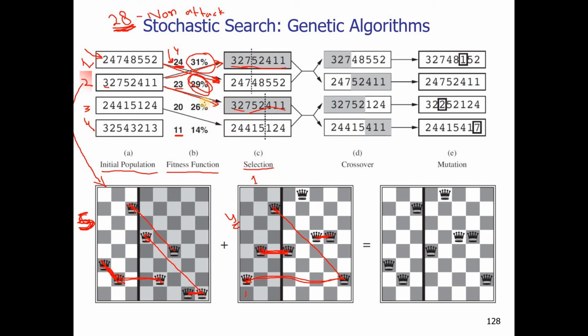So we select it, and when we are selecting the second chromosome 2 times, the fourth one, if you see, is not contributing at all. So it's ignored because it is a weak state or weak chromosome. Clear? So overall, this is chromosome number 2, this one is number 2, this is number 1, and this one is number 3. Number 4 is not represented. So 1 and 2 perform the reproduction, and then 2 and 3 perform the reproduction.